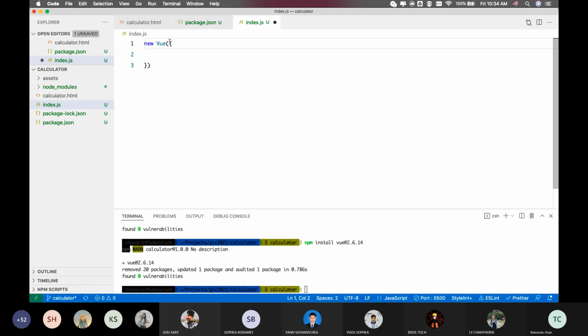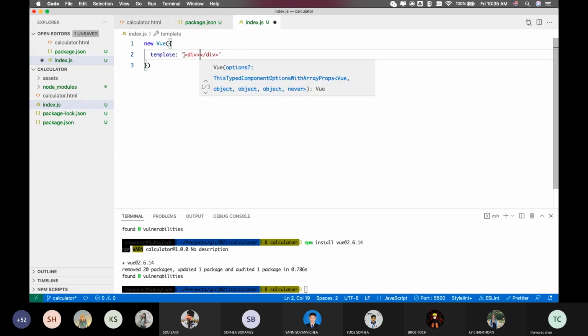The function new Vue here is to create a new Vue component, a root component. And inside, you can mention the template like this.